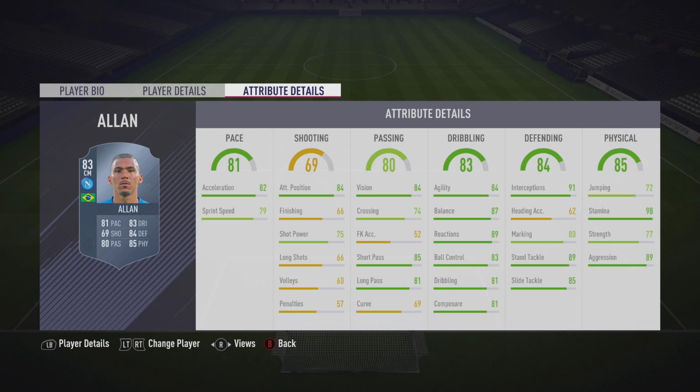So this card is like a Kante. He's very good at breaking up the play. He's not a strong player, but he's going to stick to players like glue because he's relatively quick at 81, and he's going to be able to break up the play in the midfield for you perfectly. Perfect for a Calcio A team or a Brazilian team.